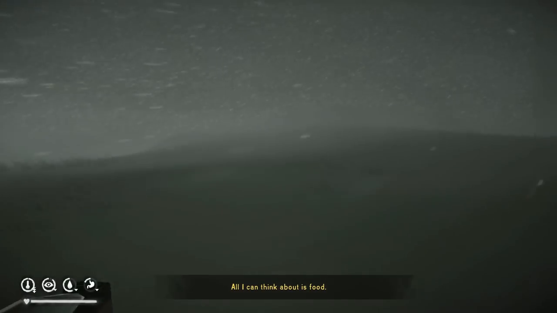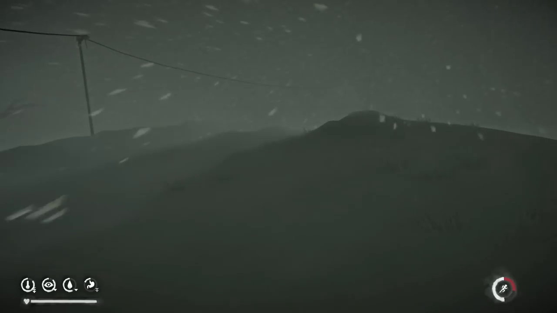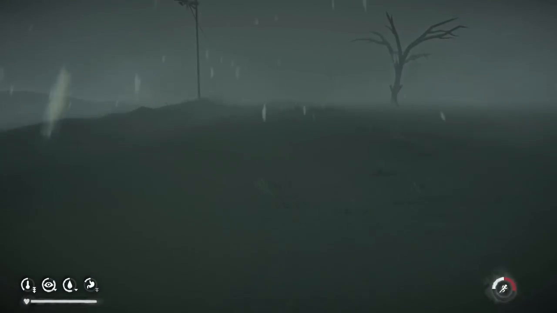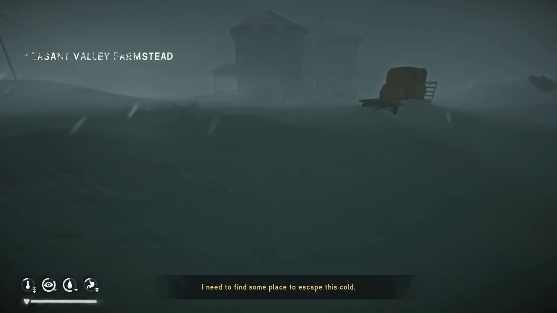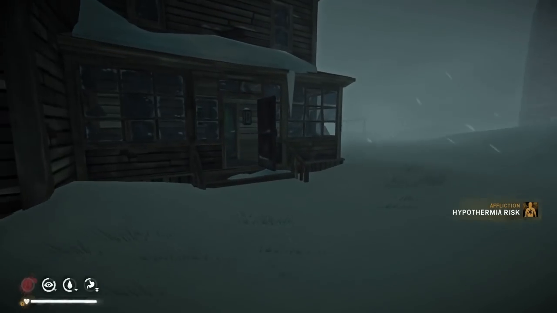All I can think about is food. Yeah, we're just going to take the wires. We're going to follow the wires to the homestead. That way we don't get lost. Here we go. I need to find some place to escape this cold. Right here. Just enough warmth to get us to the house without losing any health.